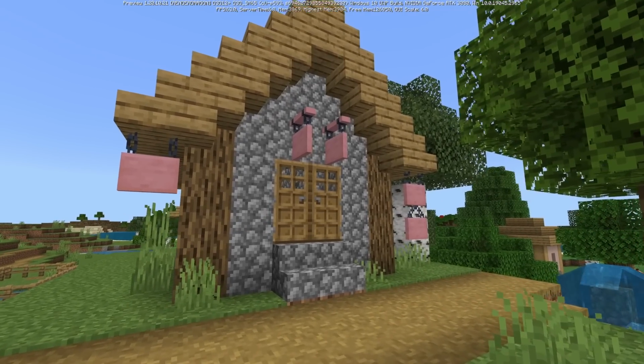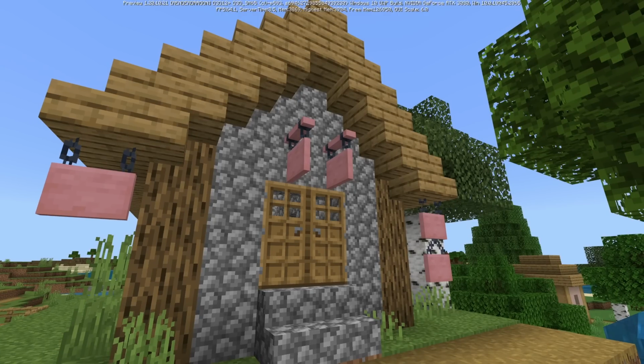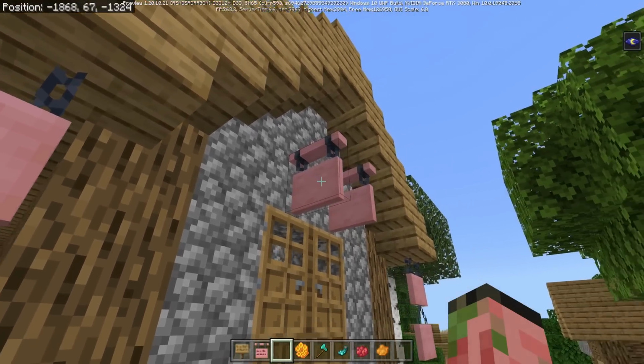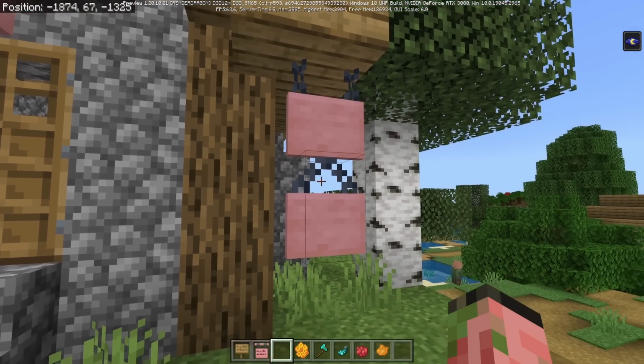Another one of the underrated features of 1.20 is the hanging signs. So you can place these in a ton of new orientations that regular signs can't be, such as underneath a block, connected to the side of a block like this, and then you can even hang a hanging sign from another hanging sign like this.